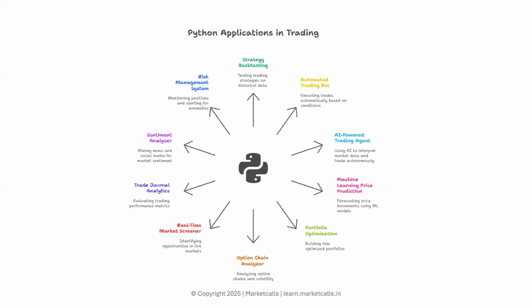And in this series, we're not going to talk about anything about machine learning, but yeah, you can use Python applications for machine learning. A lot of tools you can build around it. You can build your own option chain analyzer. You can build a real-time market screener. This series will also talk a little bit about scanners, how to build your own scanners. Or if you want to build your own trading journal, you can build it in no time. And you can build your own news sentiment analyzer just like that. On the fly we'll be able to generate it. So if time permits, we'll also try to build a news sentiment analyzer as well.